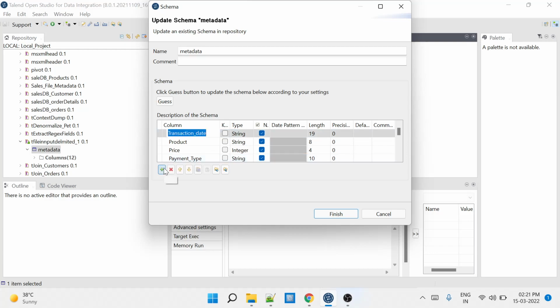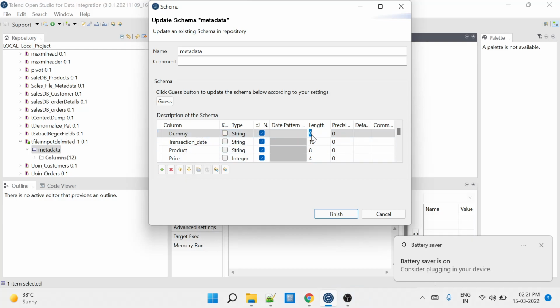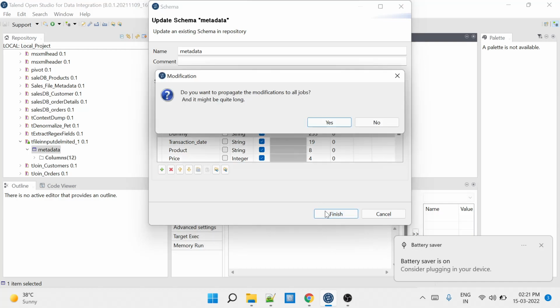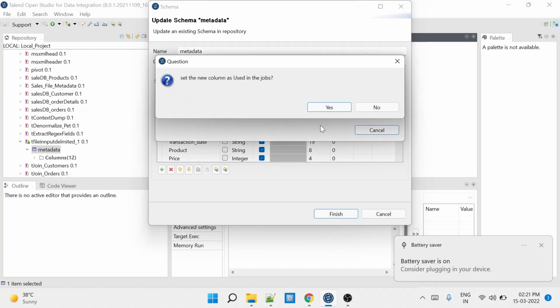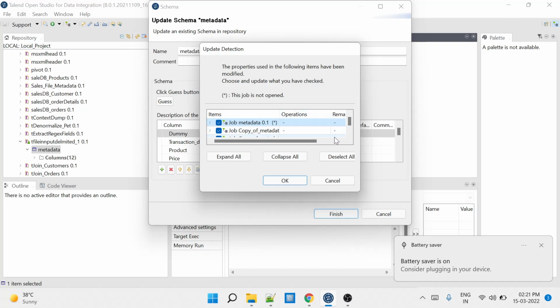Let me add that new field here, dummy, with length 255, and click finish. If you look, these 3 jobs are going to be impacted because of these changes.